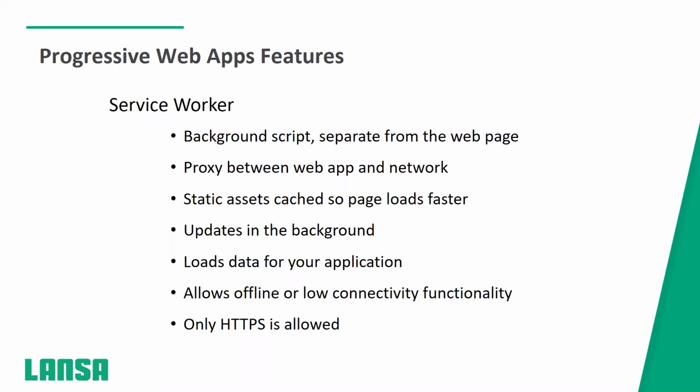Service worker. One of the distinguishing features of a progressive web app, one of the main components, is a service worker. So think of the service worker as a background script. It is separate from the web page. Think of it as a proxy between the web app and the network. It's going to sit in the middle and make calls to the network and use APIs to grab data from the web app, and it's the go-between.